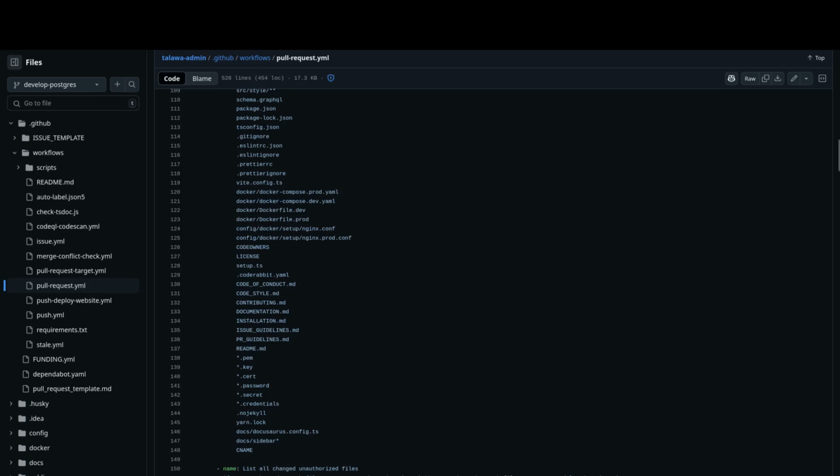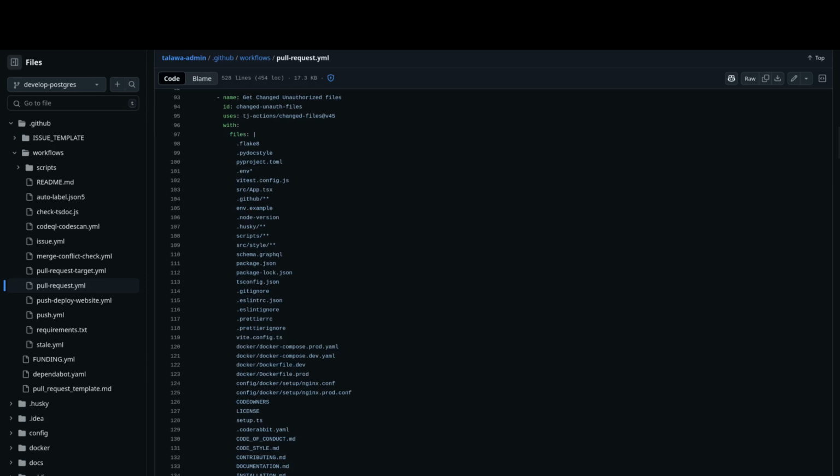Now, in certain cases, they need to modify these files. For example, somebody might make a change to the structure of a database, or they may make a change to the structure of the query to the database. And this is where the most common changes are. And that file in which you modify the structure of the queries, etc., is the schema.graphql file.